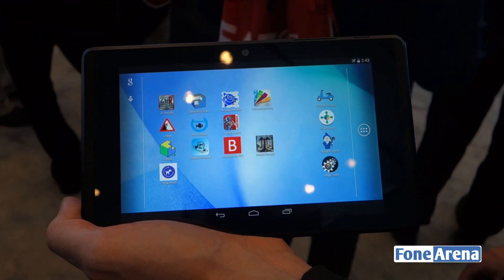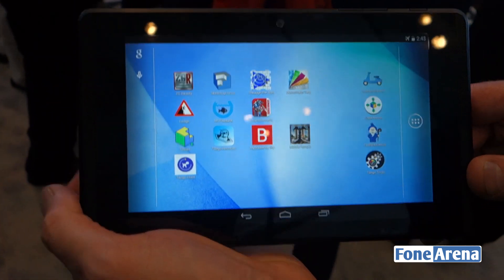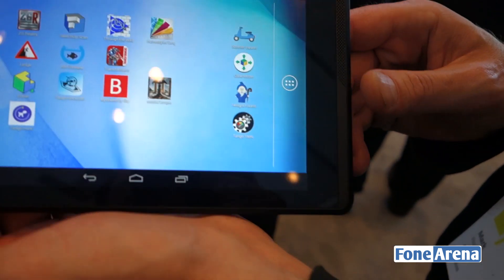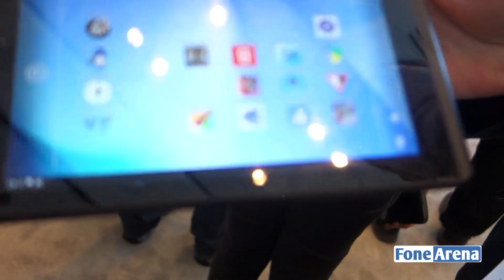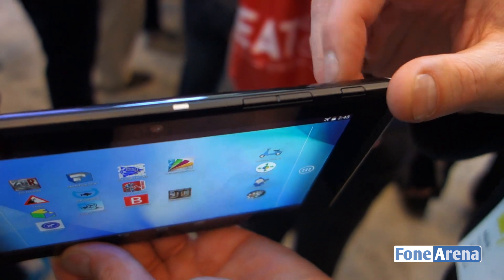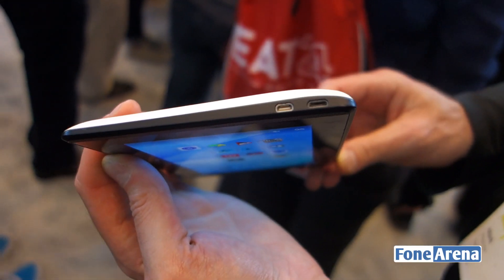So that's the device itself — the Project Tango device, a 7-inch tablet powered by an Nvidia Tegra K1. You have the screen here, loudspeakers on the sides, the docking connector, and on the front you have your front-facing camera. On the top you have the volume and power lock switch, and on the side you have the micro HDMI and micro USB port with charging.